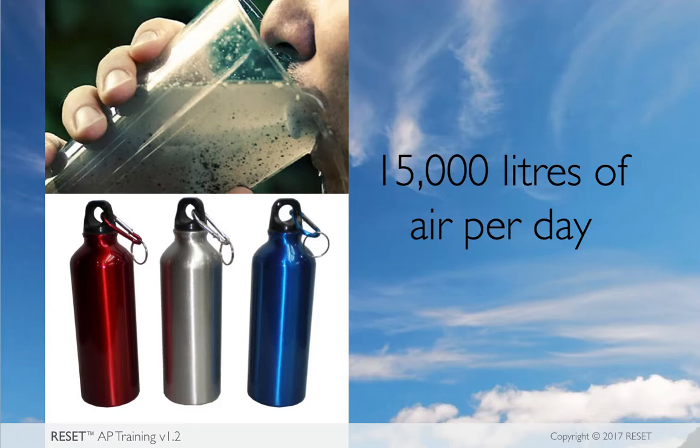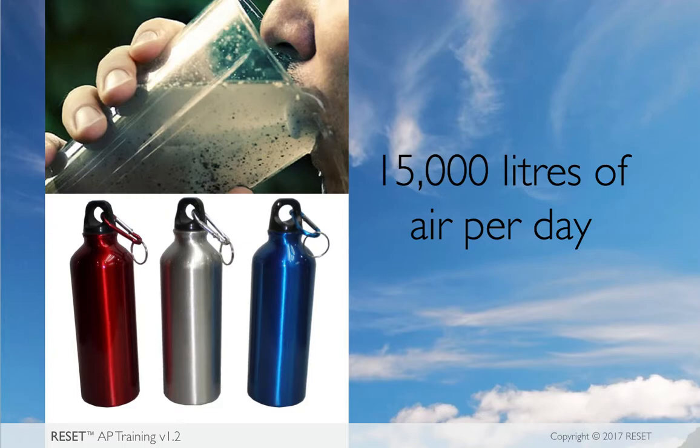Why is it then that we are not more concerned about the type of air that we are breathing? I don't think any of us would make light of drinking water from a dirty water source. We would question it. And I think recently in the US, this has become a real issue. We've had some problems with polluted water sources, and it's high on everyone's radar. Why is it then that, given the fact that we actually consume so much more air per day, we don't know much about it?